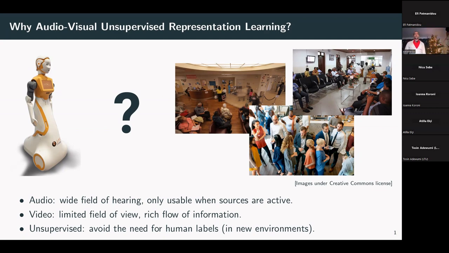And why are we focusing on unsupervised representation learning? It is simply because it's very complicated to gather large amounts of data and to annotate it in this kind of scenario. So this means that we would like to develop methods that prepare for a quick adaptation, that are able to adapt using unsupervised domain adaptation, getting prepared with meta learning. So we are in this part of the landscape of the large domain of machine learning.